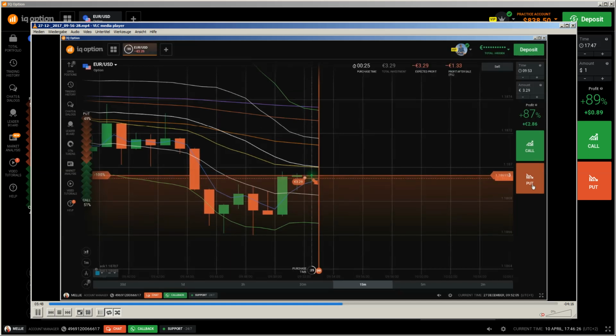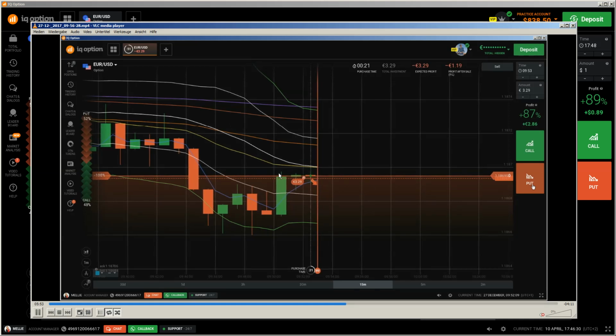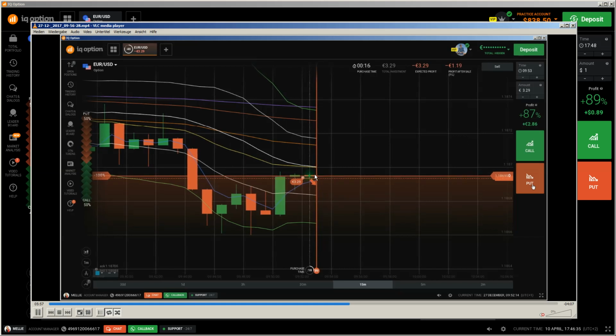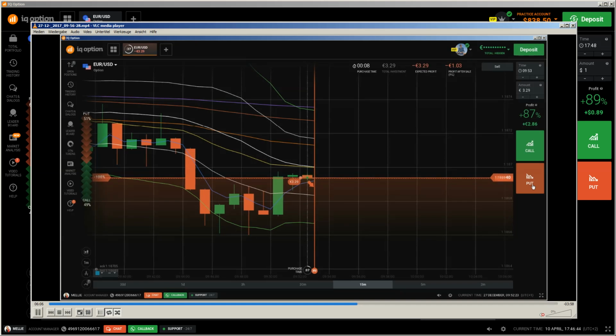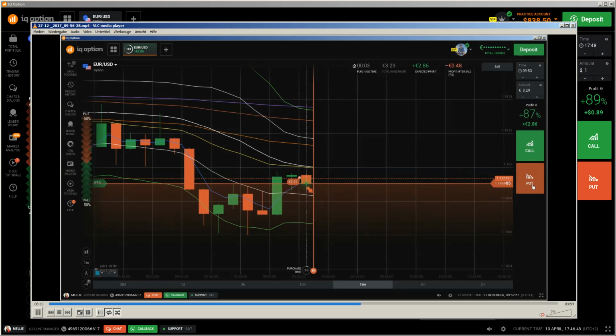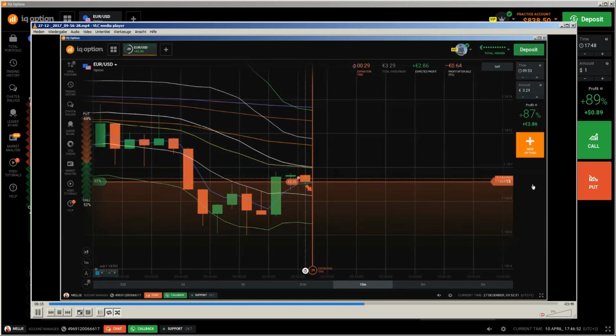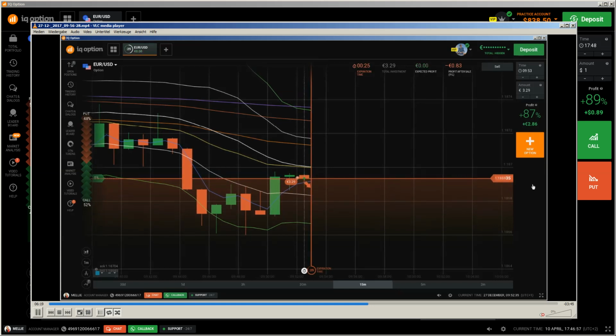You see I go immediately into a put. Price tries twice again to go against this resistance area. It was not able to. You see, it tries twice again and is not able, and that is the reason why this worked out, like I have explained, and I will show you this again after this trade. You see it's going down, and that is how this pattern works. And you see it's not looking original like the ones which I have explained or drawn.